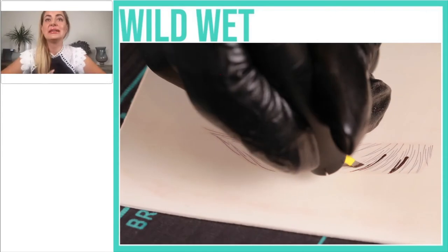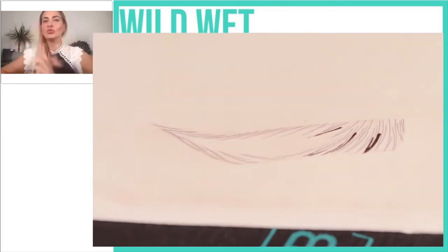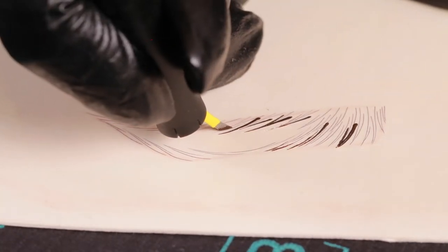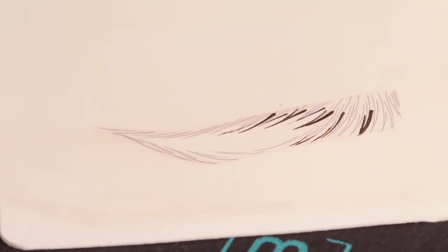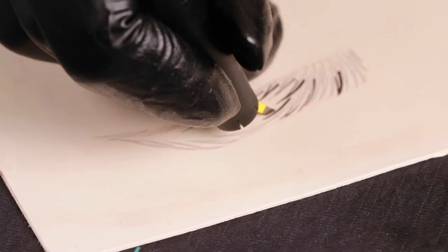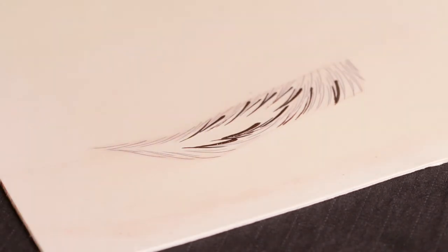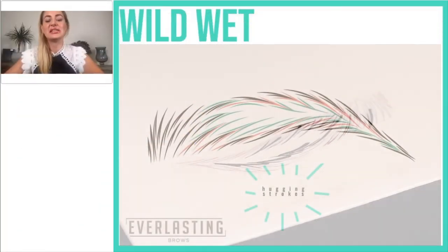With each additional pass, try to again enclose previous strokes in a new pair of strokes that hug each other and meet at the same spot. You can also have more strokes going across that aren't connected with anything else, as you're still trying to fill the middle of the brow, ensuring no gaps and no funny areas where you feel limited. Take your time when making the decision, especially if you're performing it for the first few times — be careful but also be adventurous. It really creates a wonderful finished result.